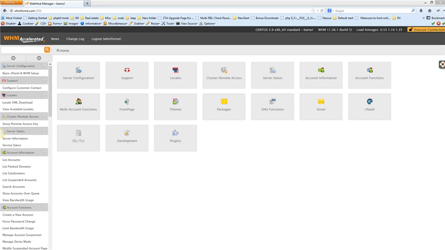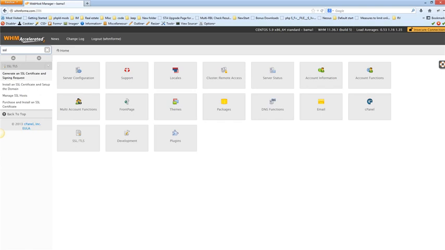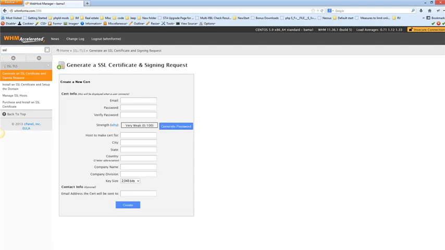Now, we're going to proceed with the presumption here that you have the domain, it's on a dedicated IP, and now you're ready to get your SSL. So we will use the quick search again, and there's only 3 steps to this, and it's really not complicated. The first thing we want to do is generate a signing request. The reason that we do this first is simply because whomever you use to purchase the SSL certificate, this is what they will want.